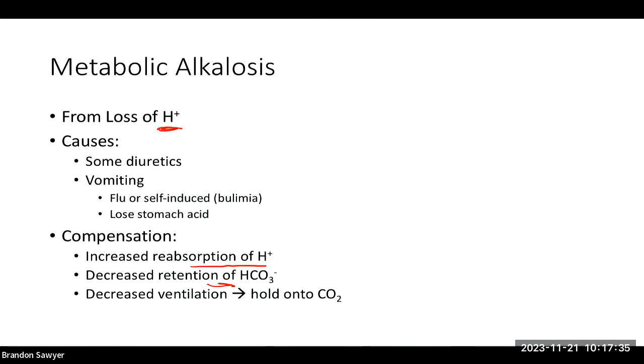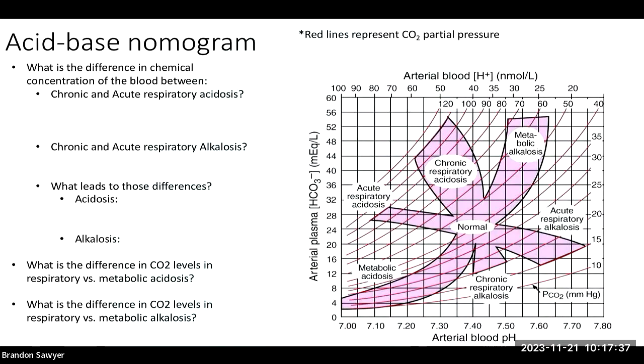All right, so this next one is a nice little image called the acid-base nomogram. When you first look at this, it feels a bit daunting, okay? But if you can analyze this in a similar fashion to the Wiggers diagram, which looks pretty daunting when you first look at it, but then once you get it, it's like, wow, that really helps understand the mechanics of the heart. This to me feels somewhat similar to that. So let me set it up for you a little bit, and then I want you guys to look at it and try to interpret some of it.